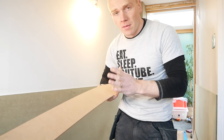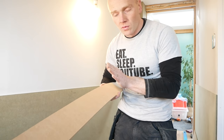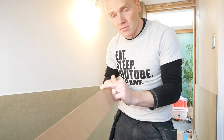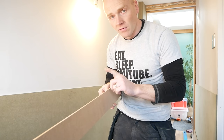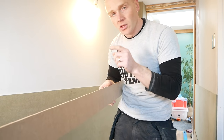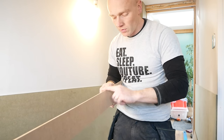So I ripped all my strips down yesterday. I used a track saw. In the past I've used a table saw. It doesn't really matter. Even a circular saw with a guide is an efficient way to do it. Just make sure that you've got a decent blade in that's going to leave you with a fine finish, because these are actually going to be visible. We're not going to be using a trim on the inside like I have done in the past. When you're using 6mm, you're just basically making it look like a shaker door. So we'll leave that square.